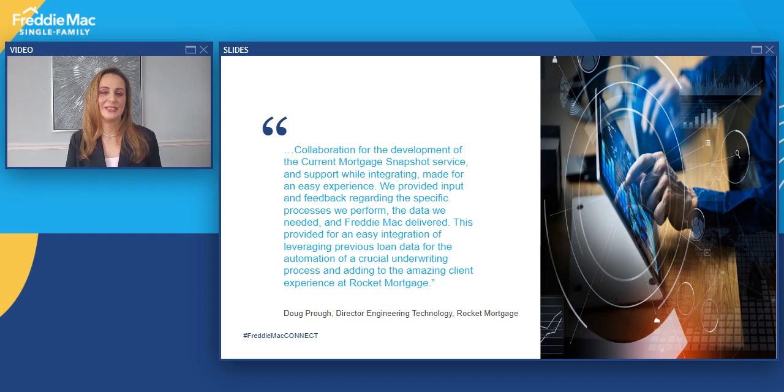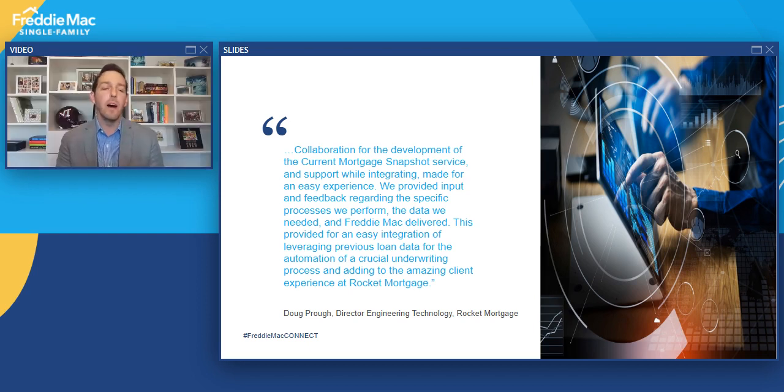So Mike, do you want to talk a little bit about this scenario here? Okay, so I think we have a customer testimonial here from Doug Pro, who is the Director of Engineering Technology at Rocket Mortgage, speaking to their experience building to the Mortgage Snapshot API. I won't read the whole quote, but I want to call out two pieces here.